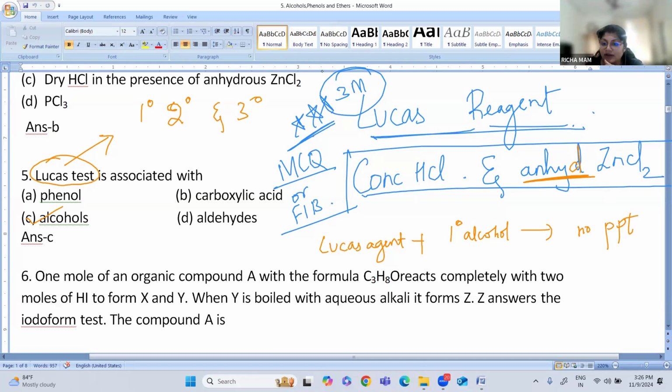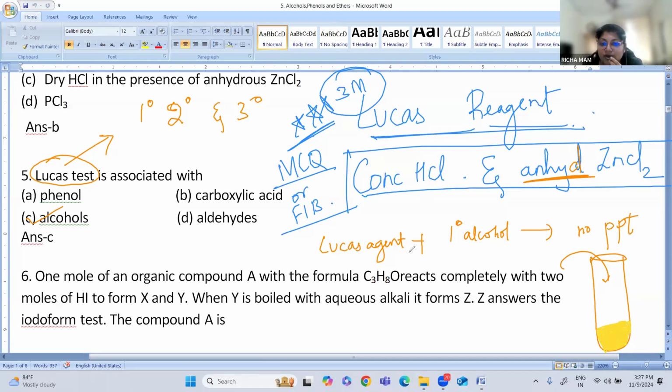When you react in a test tube, there is one mixture, and to that you are adding one more solution. It may turn white, or I'll show you yellow because white cannot be shown. It will be like curd, in the form of curd. Like yellow curd, white curd, orange curd, with that thickness. That is called PPT.